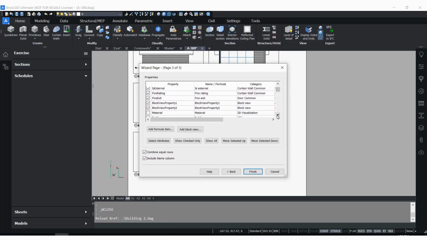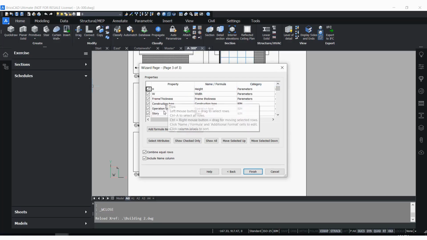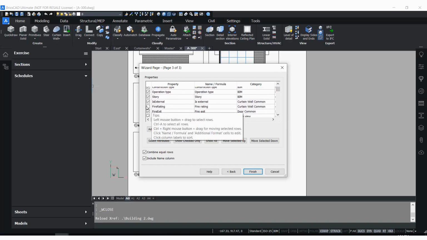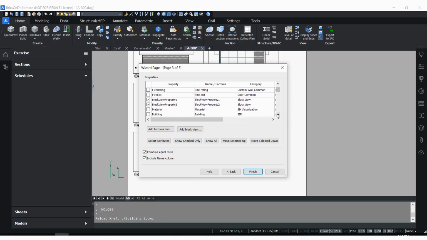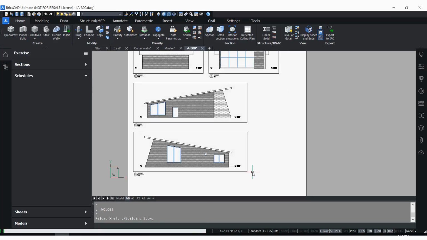But because of the pre-selection that we did already, we don't really have to do anything else. But right now, for this exercise, we're just gonna go ahead and maybe turn off the fire rating, fire exit. And we can just click finish.